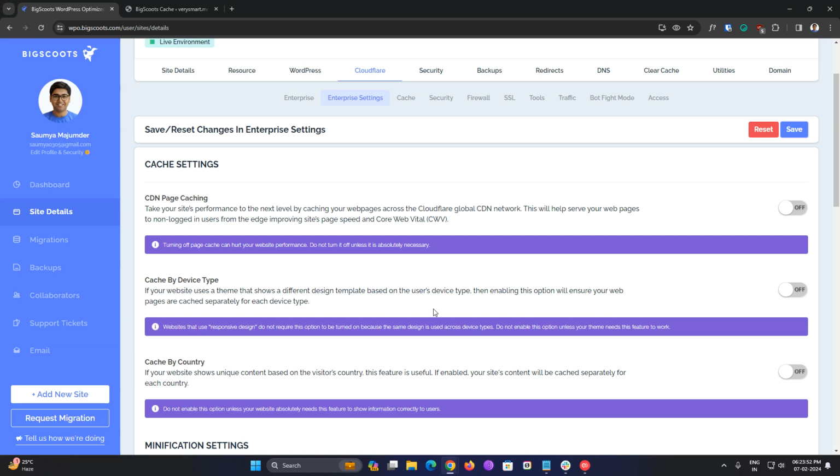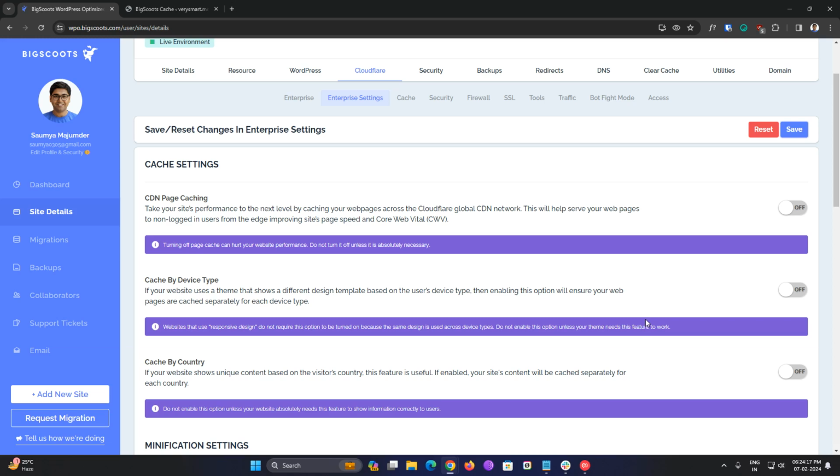In scenarios like that, cache by device type would be really helpful, because when you turn this option on, instead of having one singular cache for everyone across the globe, it will separate the cache based on the device type. So for a single page, it would have one cache for desktop, one for tablet, and one for mobile.